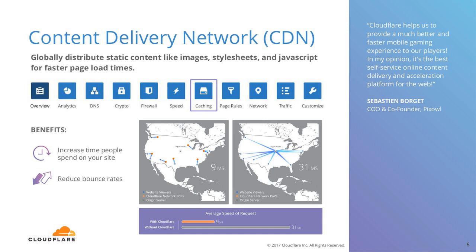As I mentioned before, the CDN holds on to copies of static resources and serves those to your visitors instead of having to ask your server for those resources for every single visitor. So this helps to speed up your site load time, which tends to increase the time people spend on your site, as well as reduce bounce rates. The CDN features are available in your Cloudflare dashboard in the caching section. So next, let's dive into what exactly those CDN features are, and let's start with cache levels.